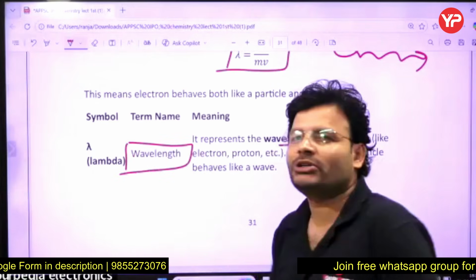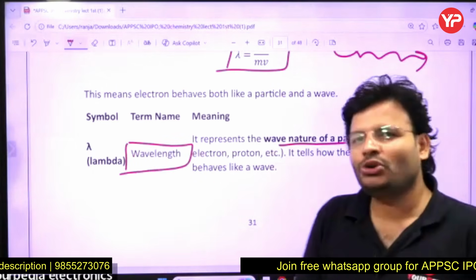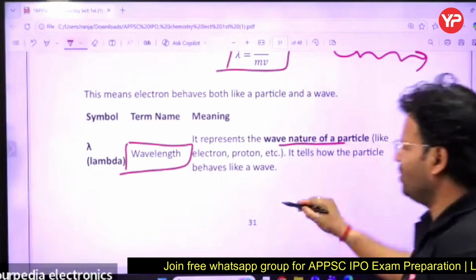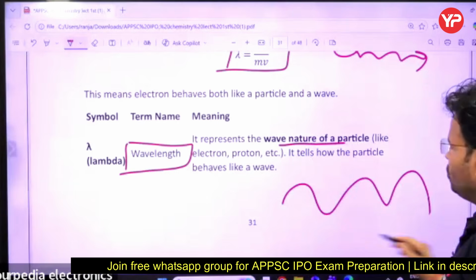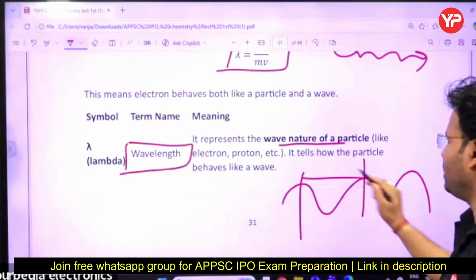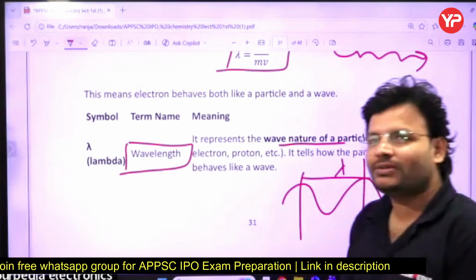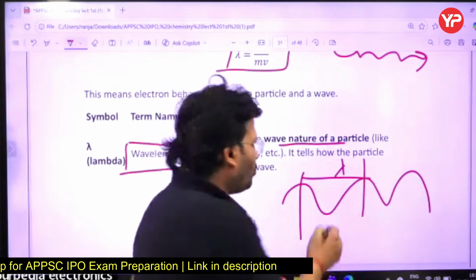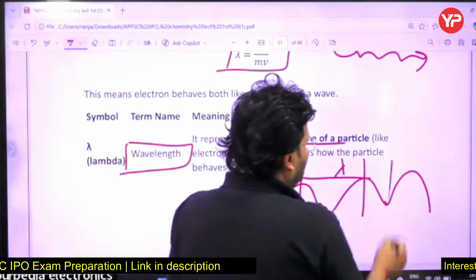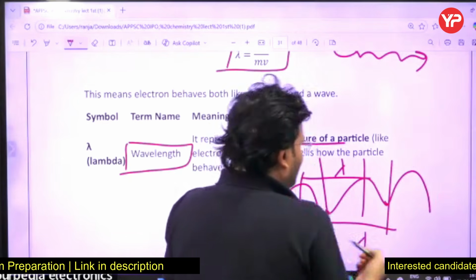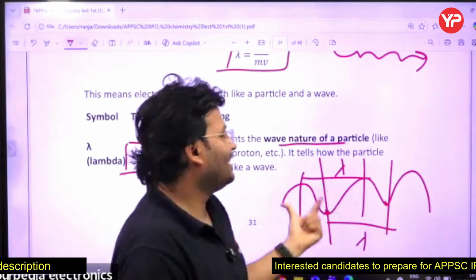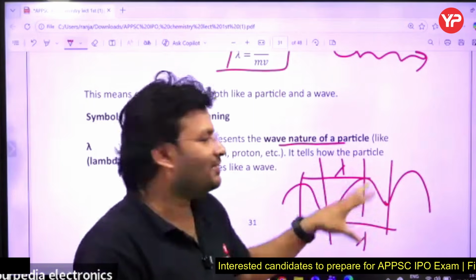If you talk about any wave, you talk about the wavelength. This is the consecutive distance, dear. From there to there, this is called what? Lambda. This is wave nature. The gap between consecutive peaks, or between troughs, is also called lambda. From there to there will also be lambda. I am drawing by hand, so sometimes this looks like less distance and that more, but exactly it will be the same.